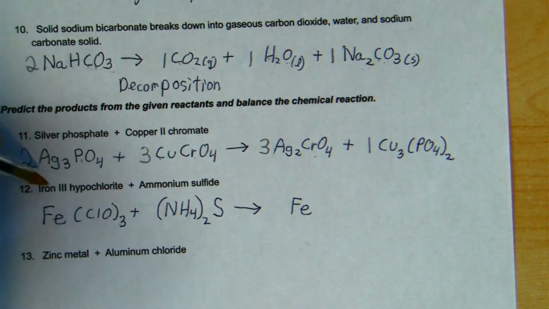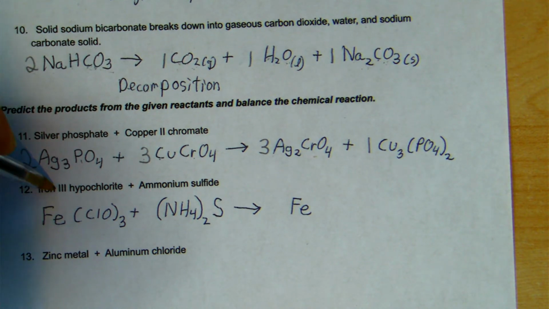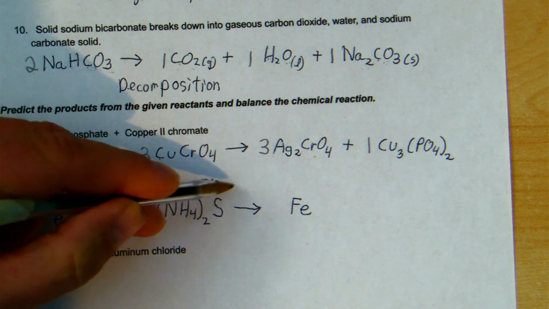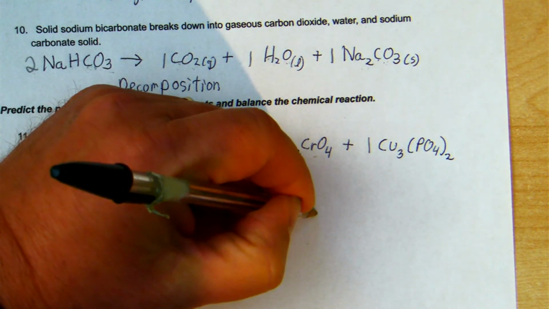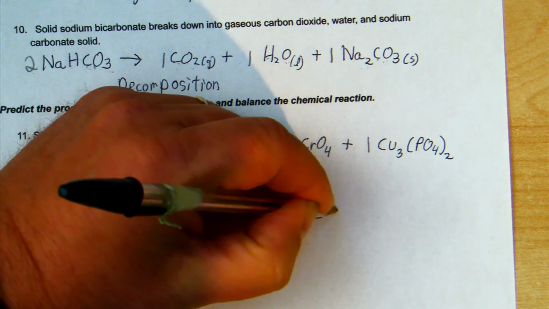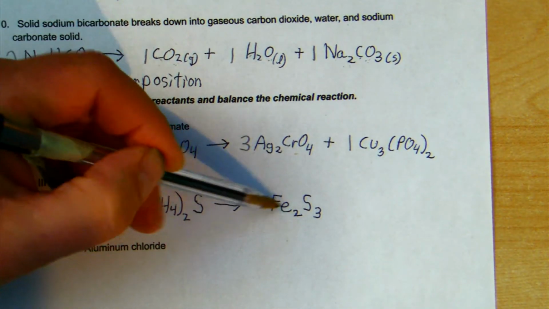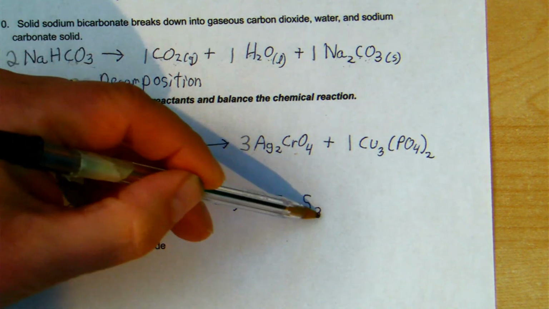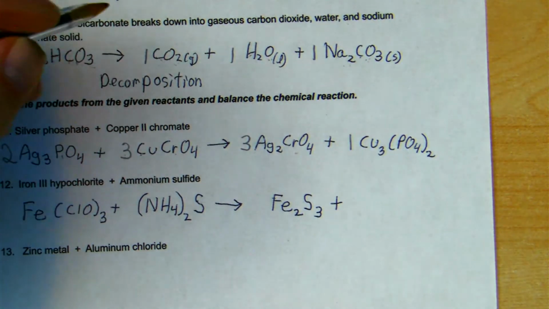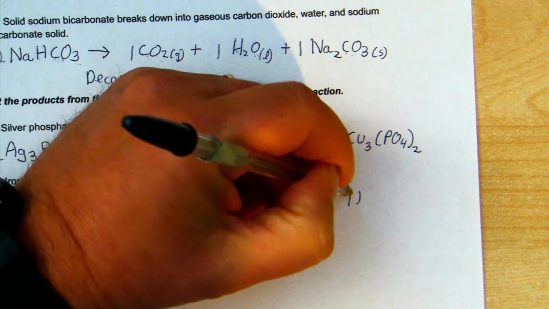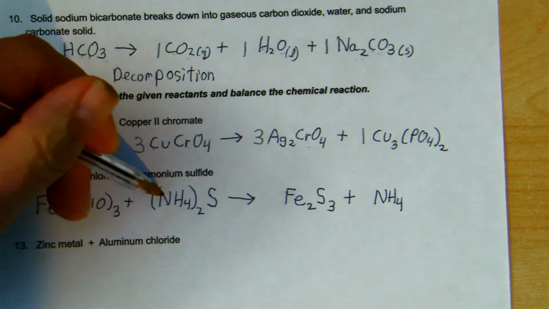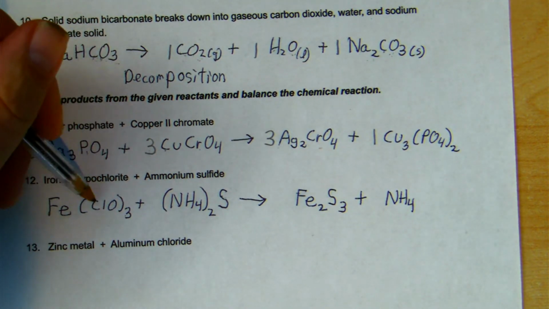to become iron. Now it's still going to stay as iron 3, hooking up now with sulfur. Sulfur is minus 2, so we have to do crisscross. Fe subscript 2, S subscript 3, so that I have 2 plus 3 charged irons for every 3 minus 2 charged sulfurs. Plus ammonium, always write the positive cation first, with this 1 plus charge, is now going to hook up with hypochlorite.